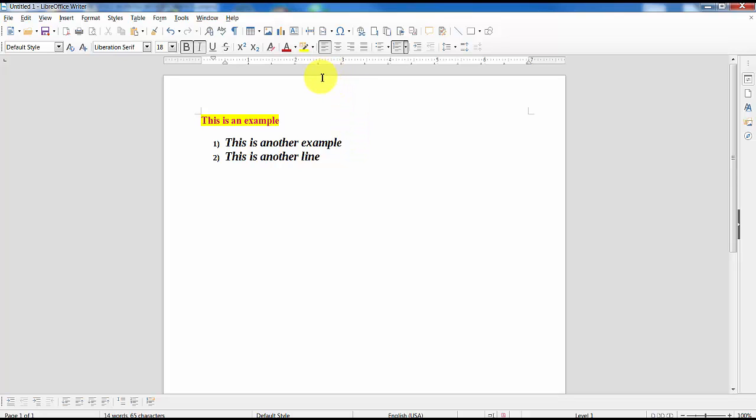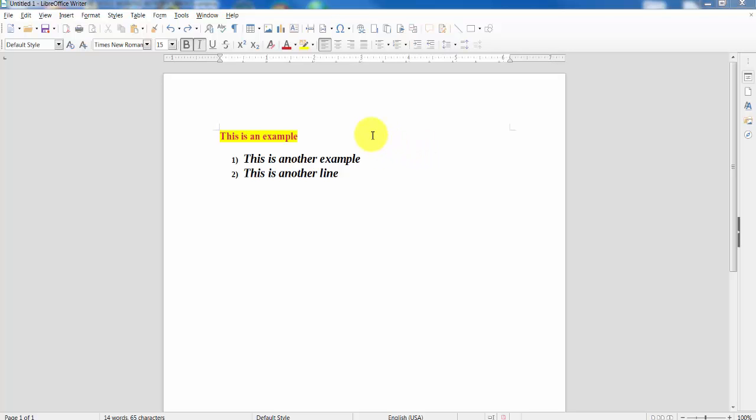So those are some basic things that we're going to learn how to do, or you're going to learn how to do in this program to start off with. And remember, this menu's got a lot of things up here, and over time you're probably going to become much more familiar with it.